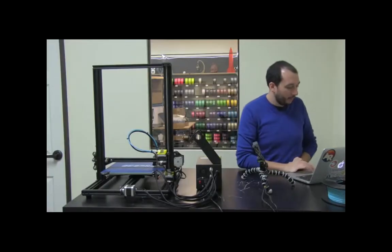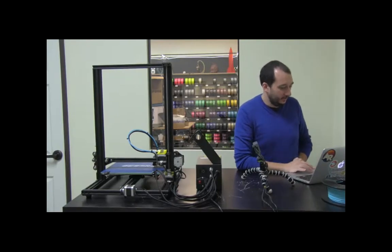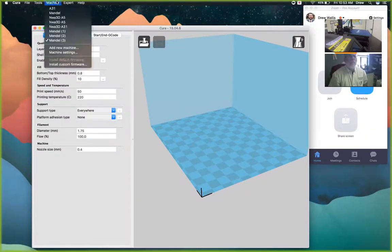Okay. So what we can do then is, do you have Cura on your computer? Yes, sir. Okay, awesome. So if you want to just go ahead and open up Cura, then I'll show you those settings. All right. There you go. I'll share mine with you. So we're basically going to set the size of the build plate just like we would the other one. To do that, we're going to add a new machine. So across the top here, you'll be able to click machine and then add.